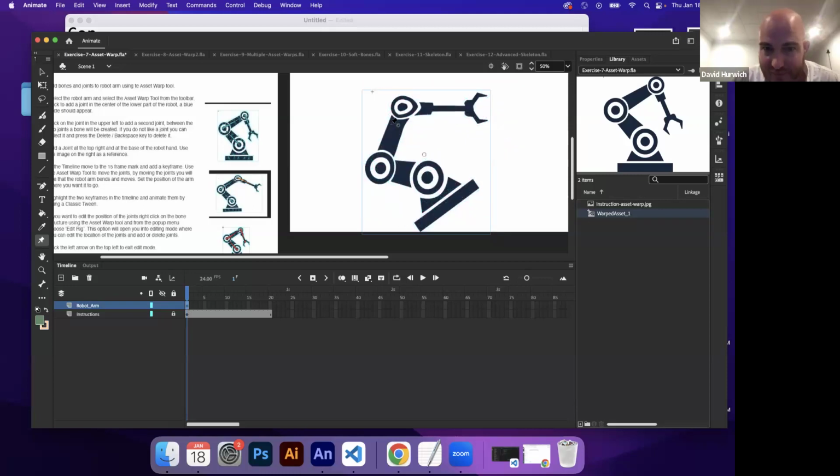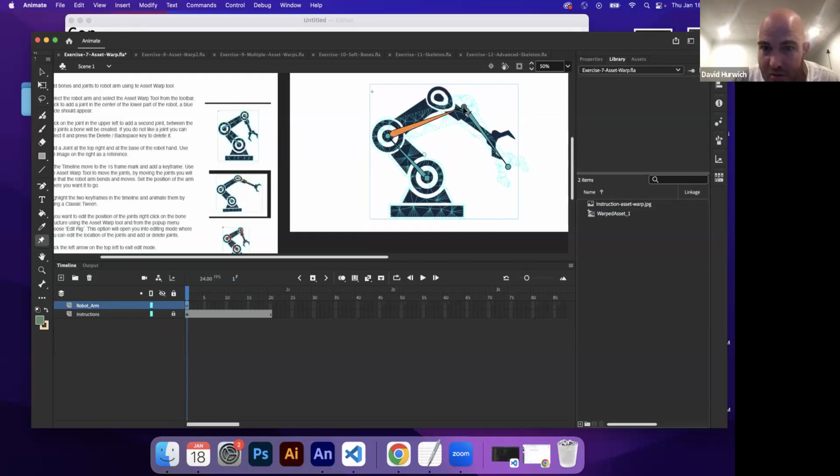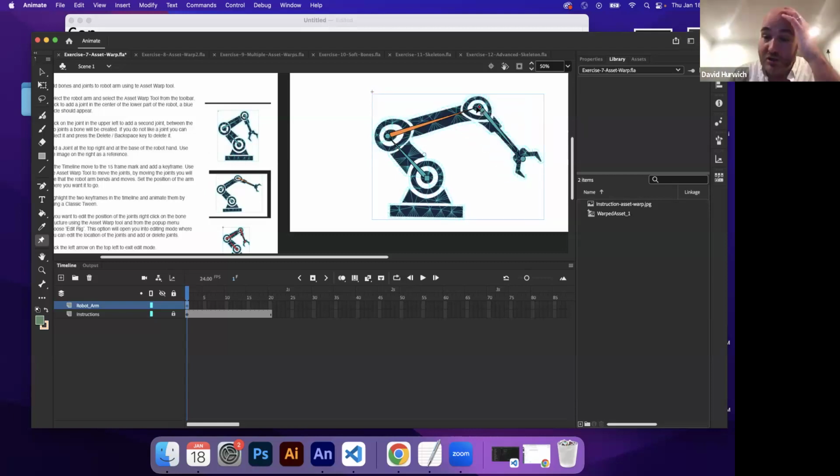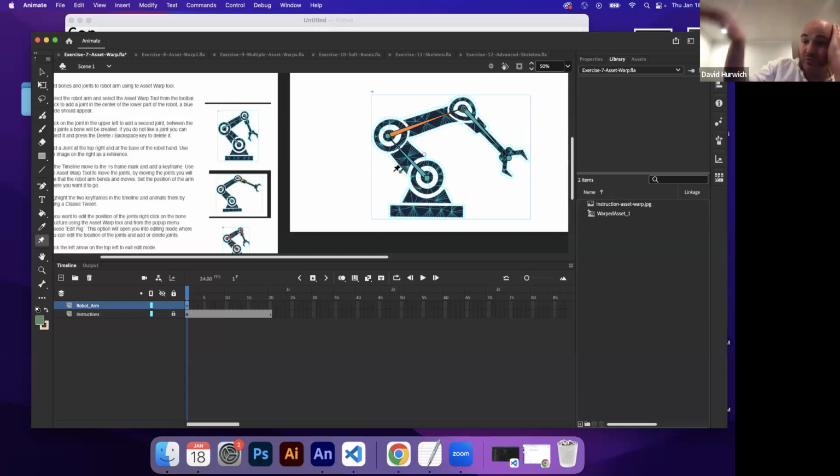So if you want to rotate, what you want to do is put your cursor, if you highlight the joint and you put this, it'll rotate it. If you just click on it directly, it'll let you move it forward or backwards if you click in the joint and move it. So it kind of depends if you want to move it or to rotate the bone. So let's just say, for the sake of argument, I want this arm to rotate.